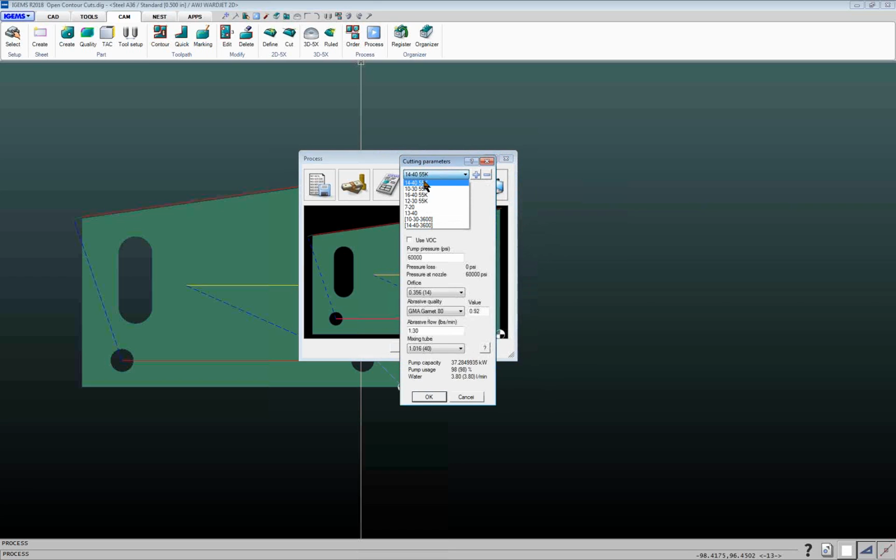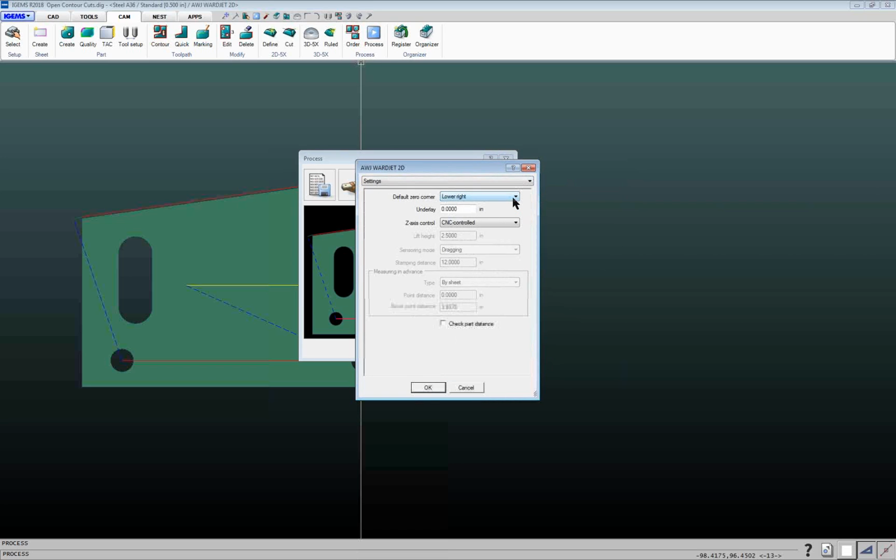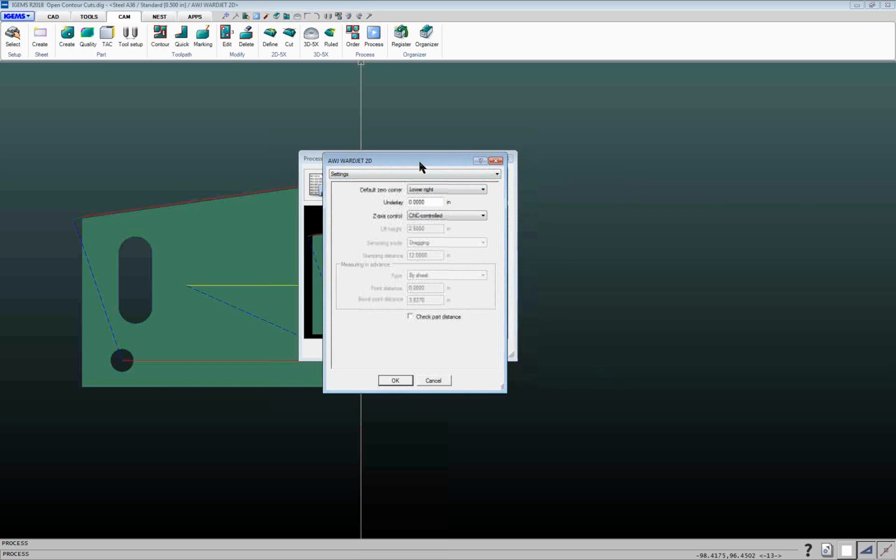If you're starting to use a different size nozzle, you can click on the plus button and you can add in different size nozzles depending on what you're using. So I've got some of my common configurations here. And then under the strategy area, a lot of things in here control how the machine acts. If you have a machine that has CNC control of the Z-axis, you can have it do things like move up and down between cuts.